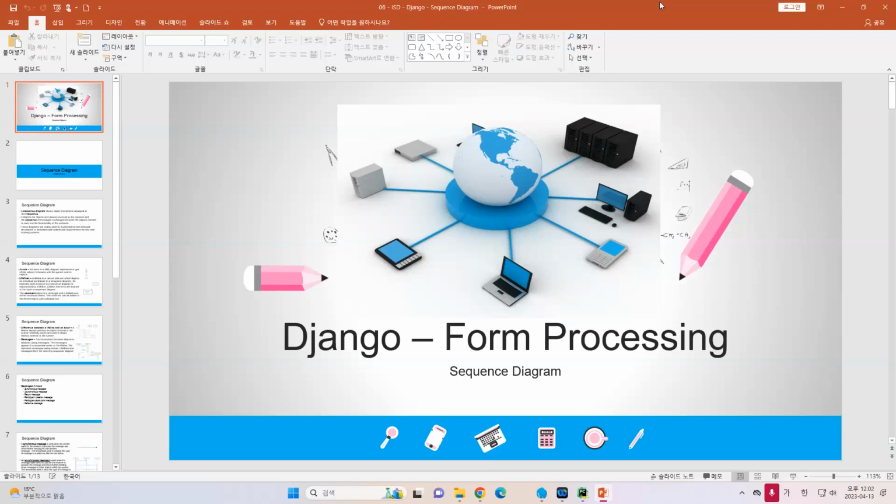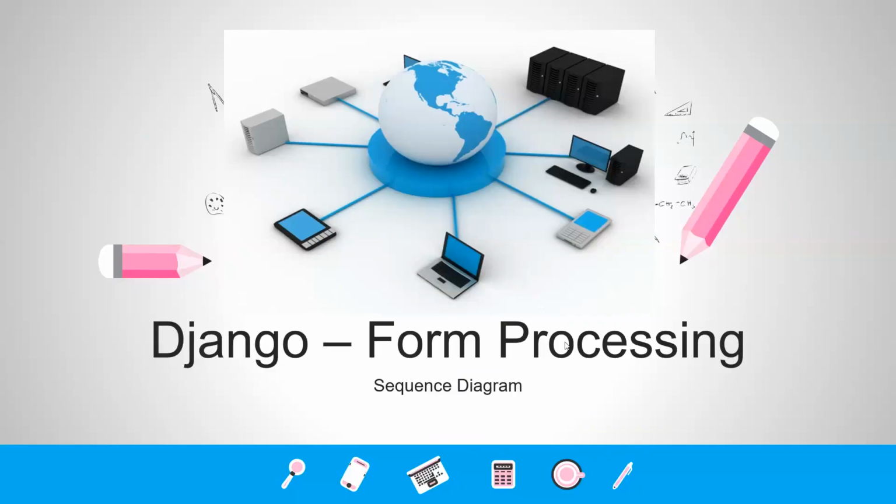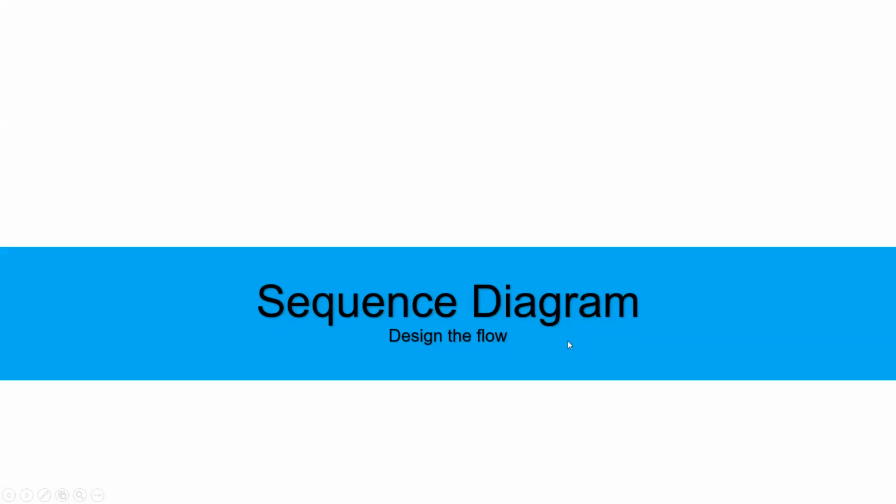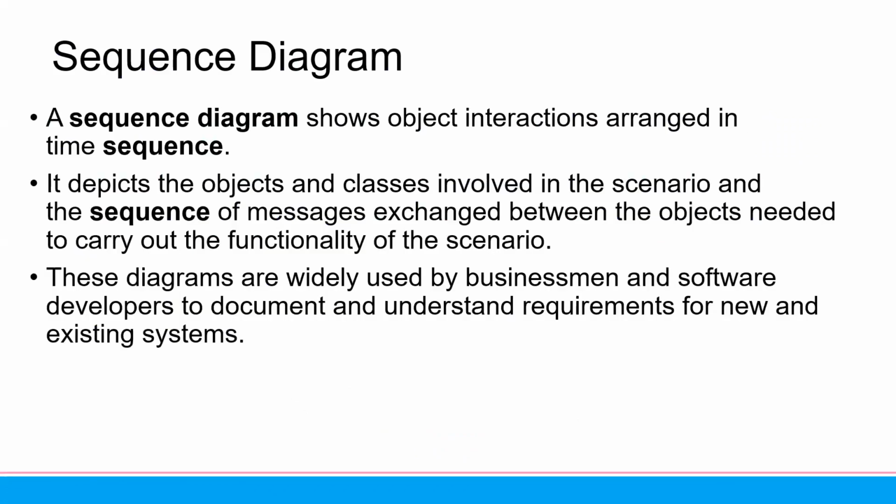I'm going to discuss the sequence diagram. So what is a sequence diagram? You already know about the ERD, and we need to know more about the sequence diagram. A sequence diagram shows the object interaction, arranged in time sequence. So you can see the step by step when you access the website.